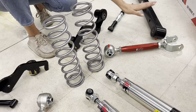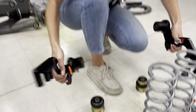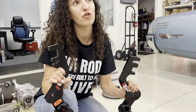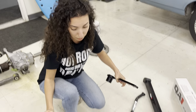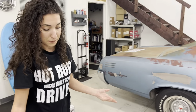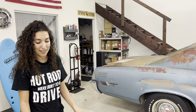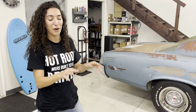You have your uppers, lowers, the adjustable sleeves here. And these are kind of neat. These are their anti-hop bars. So we're gonna see if we're gonna run these, because Moser actually has something built into the rear end where it already raises the location of the upper arms. So we'll see, but it's really neat because it prevents wheel hop. So that's the rear suspension. This is a complete kit that you can get from QA1. That was another great thing that's already handled. We just got to install it in the car.